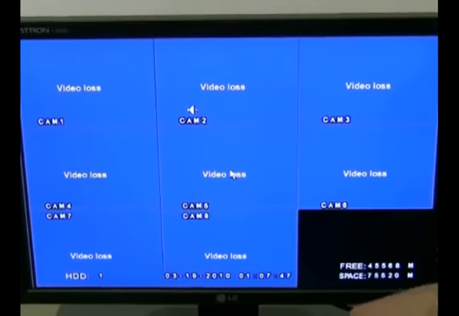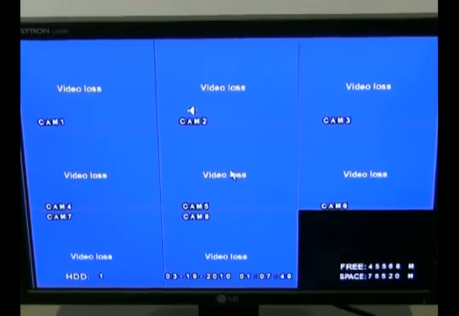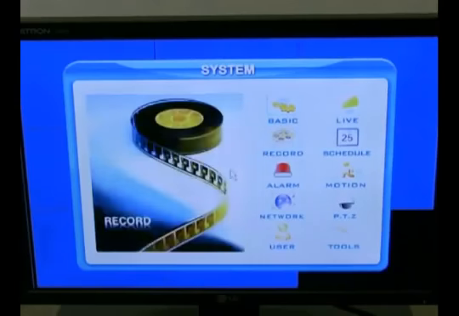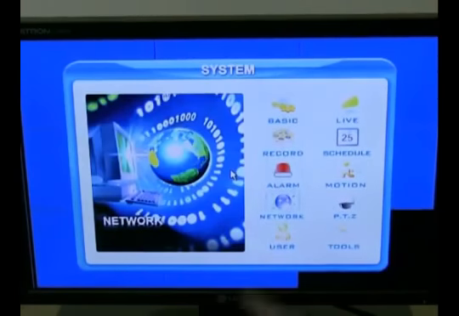Now on your DVR, you're gonna access the menu depending on which DVR you have. For example, the DVR I'm using as an example is the 2408P. It's on our website as well. So I will go into the menu. I will look for the network, which is right here, network.